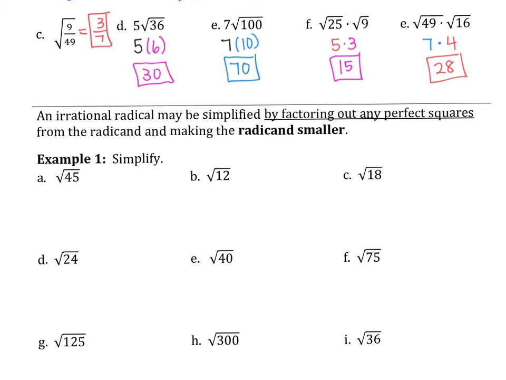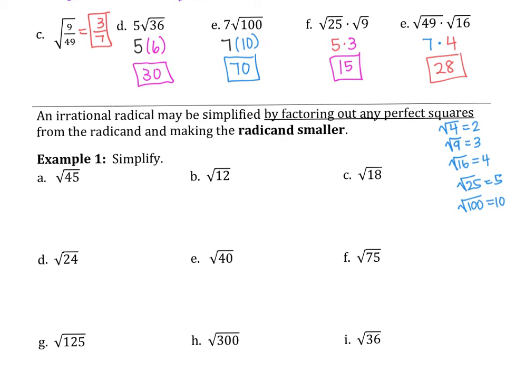Okay, before we started, I'm going to list some of the perfect squares. Now, the square root of 1 is 1, but that's not that helpful to me. Okay, now I know the square root of 4 is 2. The square root of 9 is 3. The square root of 16 is 4. What else? The square root of 25 is 5. Okay, what else comes up? I'm going to skip to the square root of 100 because that's the one that comes up below. Okay, we know these pretty easily in our heads. So I'm going to keep these in mind when I'm trying to figure out how to simplify these.